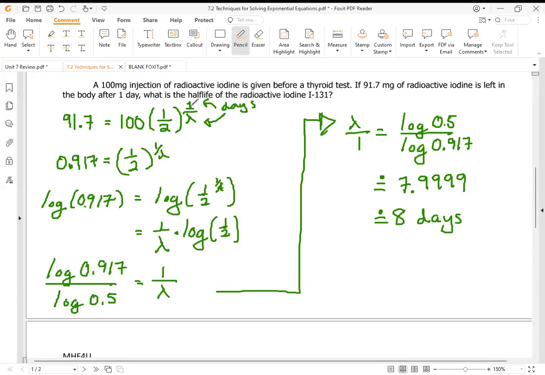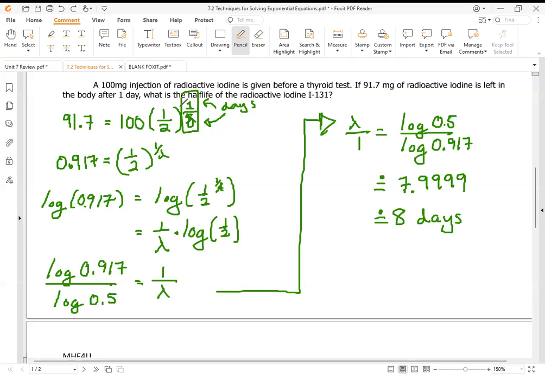Why is it days? Because we use time as days. Everyone says, like, teachers say that lambda is half-life. What does that mean? It means how much time does it take to get to half of what it was before? So think about it. If this is 8, how many days do I have to wait until I can multiply by 0.5? In other words, how many days do I have to wait for this exponent to turn into 1? That's right. So if the division is 8, I have to wait 8 days until I have an exponent of 1. So it sort of works out that way.